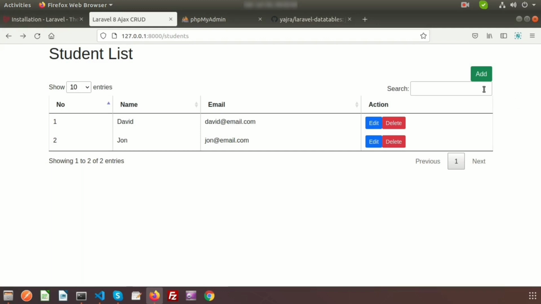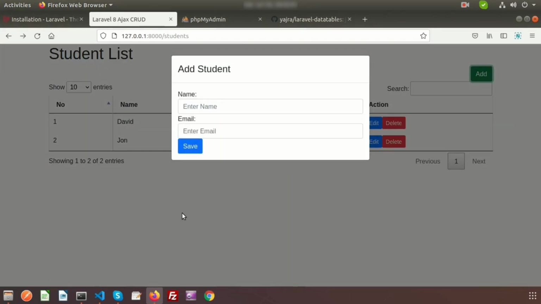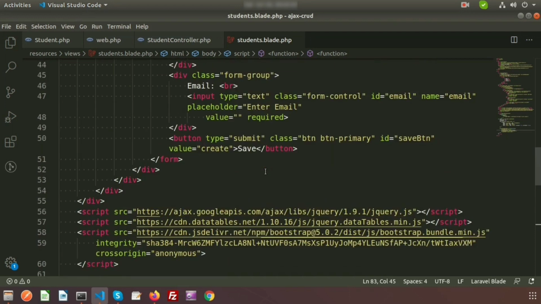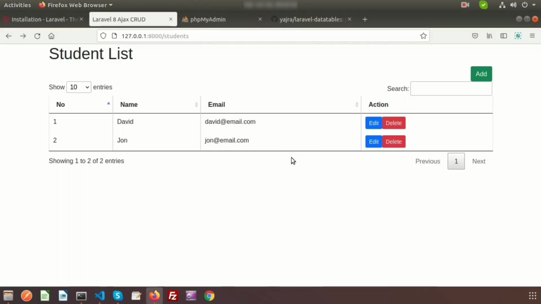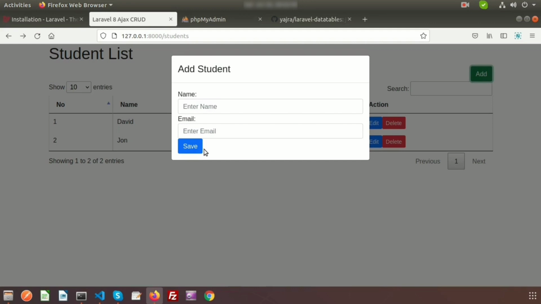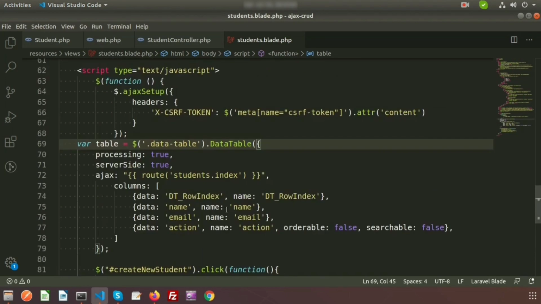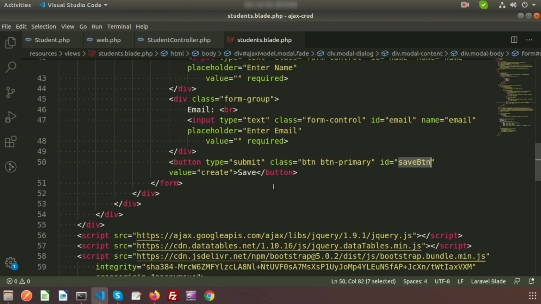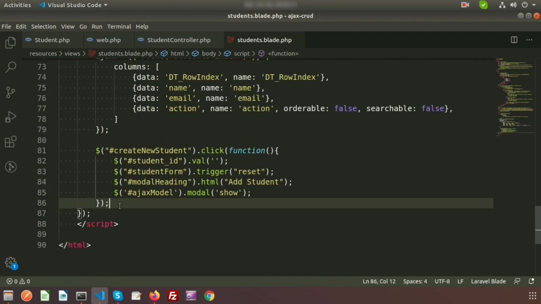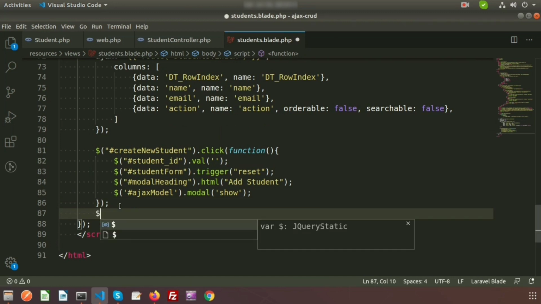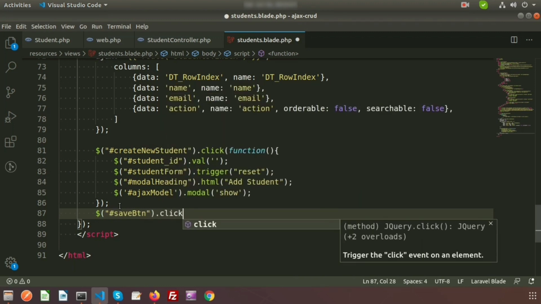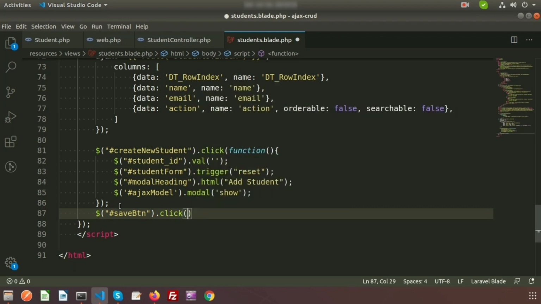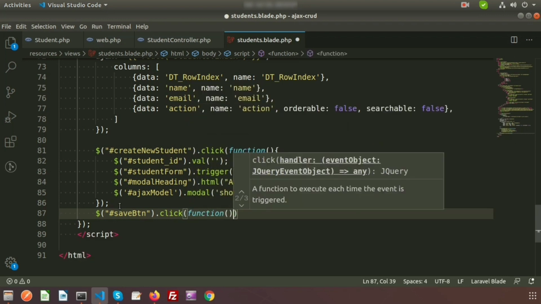So now we need to save this, okay? As we have the ID, that is save button, when you click on this save button, basically we need to trigger a function. So how can we do this? Let's write the save button action. So simply use the save button, and here create another click function. So just write here has save button, as it is the ID, and the same way we will use the click function, and we'll create a closure function, and inside the closure function we'll use the save.